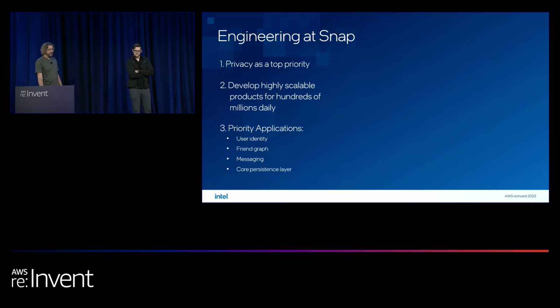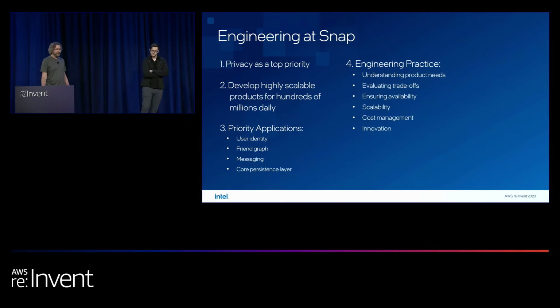The last priority worth mentioning is establishing an engineering practice. Here we attempt to take a broader view and understand it in the context of the product, the end user, and how they affect those other priorities. This list here is really just the tip of the iceberg, and the big focus is evaluating trade-offs. How do we plan to innovate while minimizing costs? How can we ensure industry-leading performance while allowing rapid user growth? And most relevant to this discussion, how do we optimize our existing applications while simultaneously creating new ones?